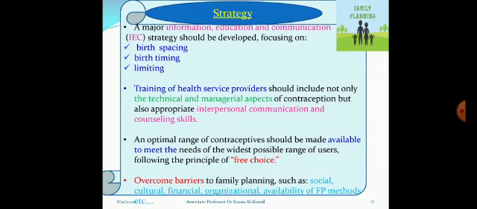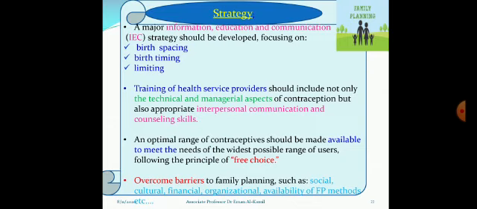Also, train the different healthcare providers in how to provide information to the mother, and let her choose freely the appropriate method she prefers. So it is important to have good interpersonal communication between the healthcare provider and the mother, in order to give good information and provide the appropriate type of contraception. Always provide her with information and let her choose freely, so she will use it, and this increases the utilization rate.